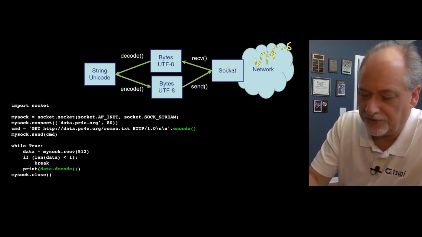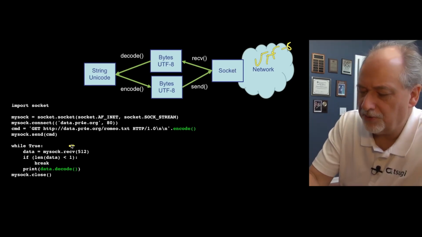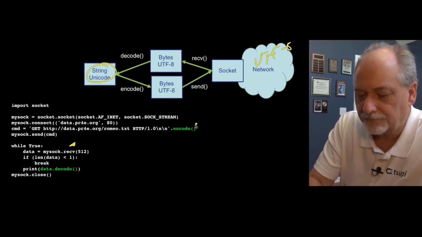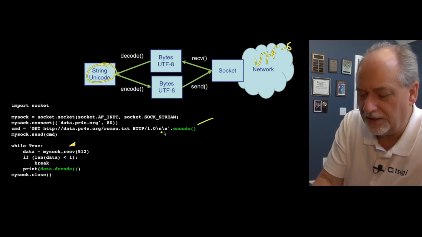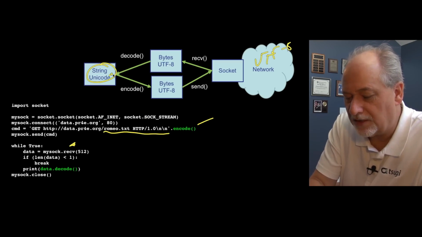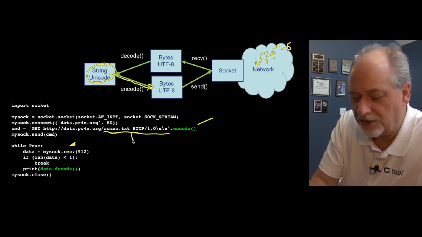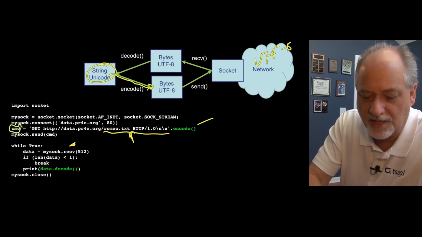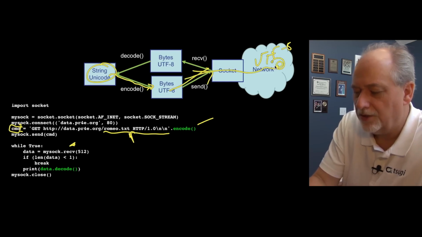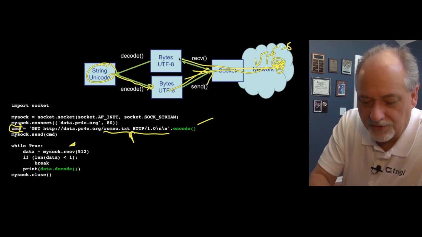Let's start with the send. Up here we have a Unicode string. That's a Unicode string, even though there are no special characters in it, no Asian characters or French characters. Before we can send it, we have to send it in UTF-8. If that had Asian characters, it would be okay, because it would be set up so that the UTF-8 would be right. So we encode it first, and that's this CMD. This is now bytes. Then we actually send the bytes, and that goes across the network.